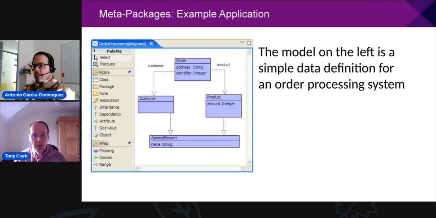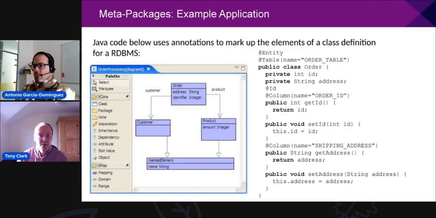So here's a very simple thing. We've got an order processing system, a little model. Now we want to perhaps use that as the basis of generating Java. The Java is on the right there, or connecting to a database system in some way.